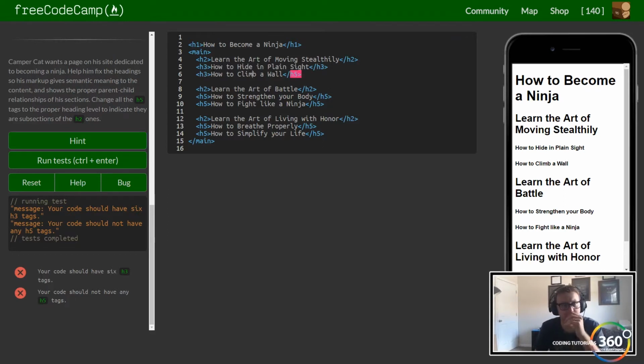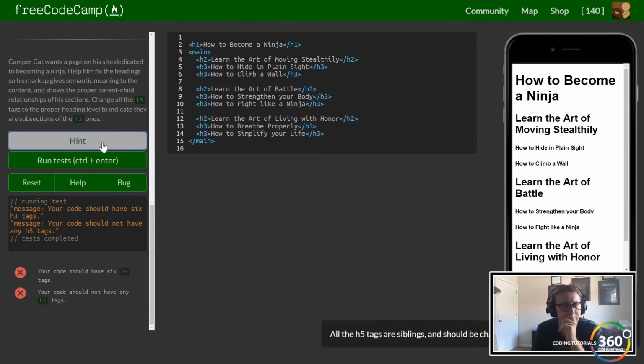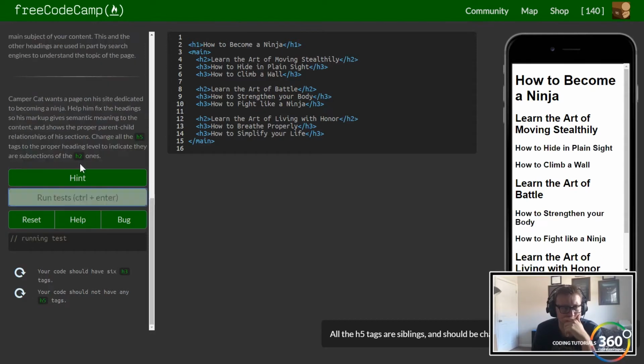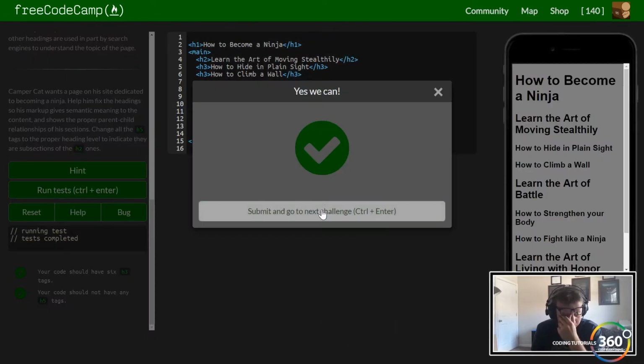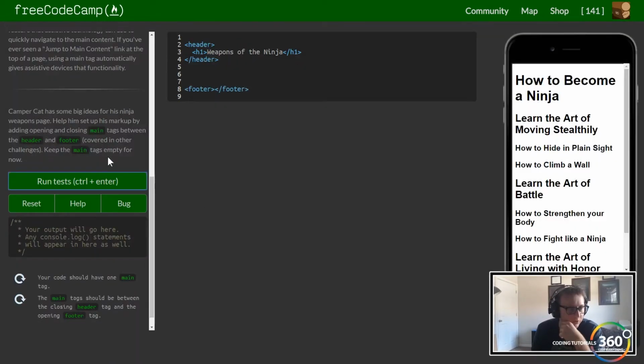I'm still a bit confused about this specific section, about what it's actually asking us to do. But we changed our tags as per the instructions.